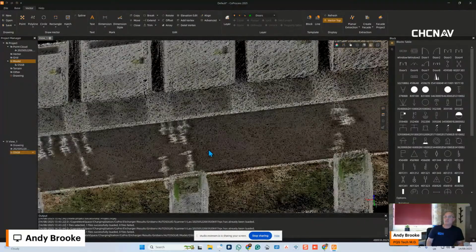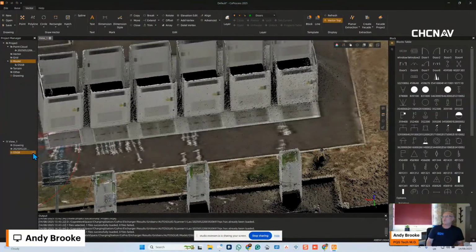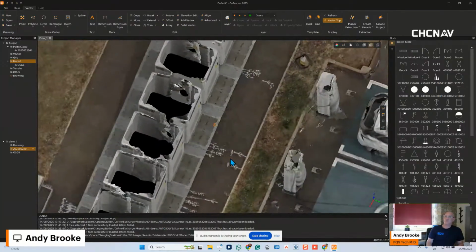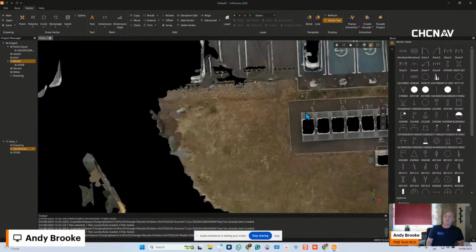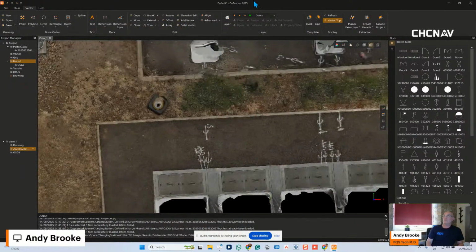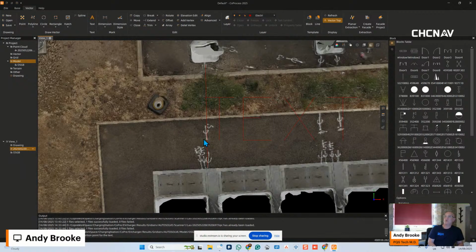I can then, so for some of these cables, we've got depths. If I go back into my electricity one and we'll draw a polyline from there to there, I can add text very easily on that as well.